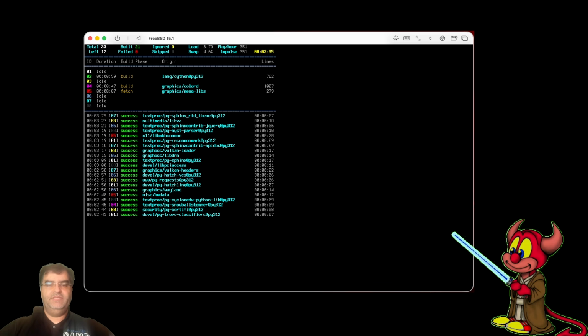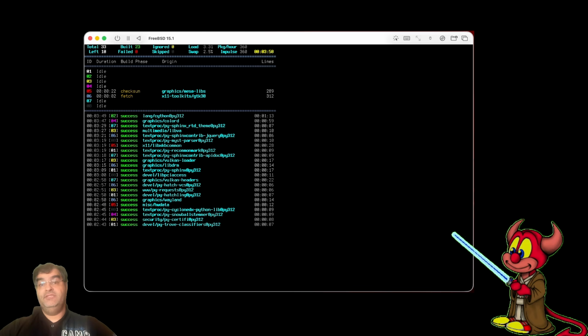So it does still need to compile a couple of packages. It cannot fetch all the dependencies. Probably the reason for that is that, since I pulled the latest version from ports, those packages could have been recently updated and they are still not in the package repository for FreeBSD. All right, GTK30 is also going to compile. I think this might take a little bit of time. So you can see there is a clock there. Well, let's just wait and see.